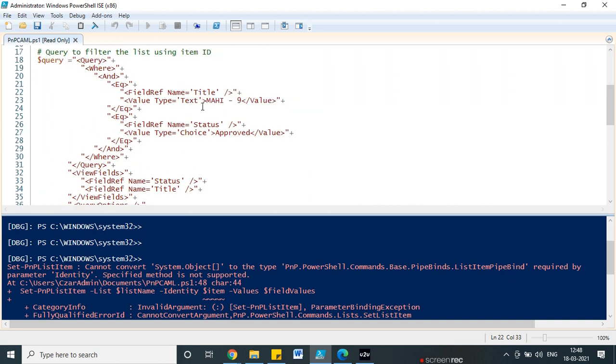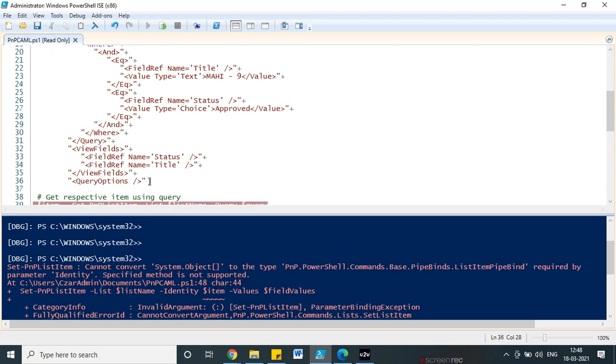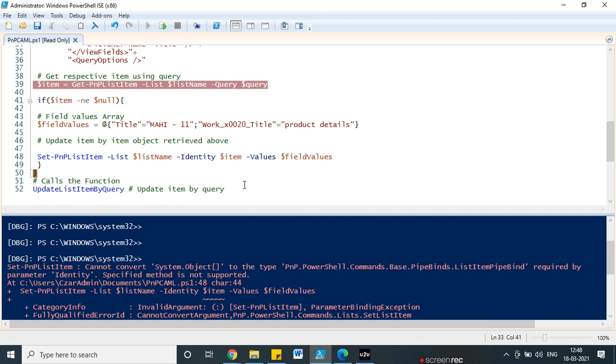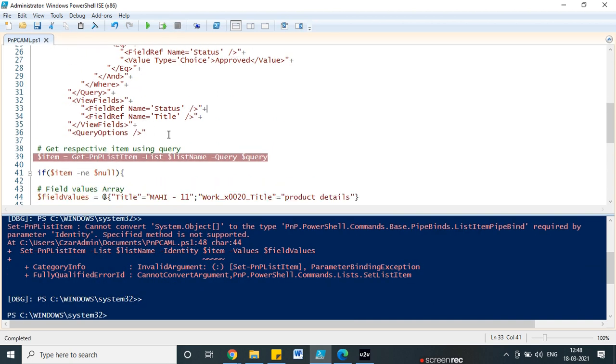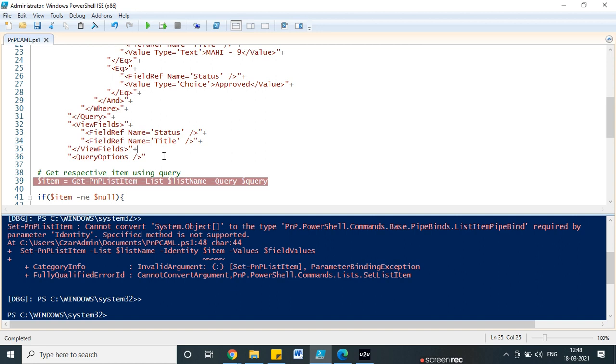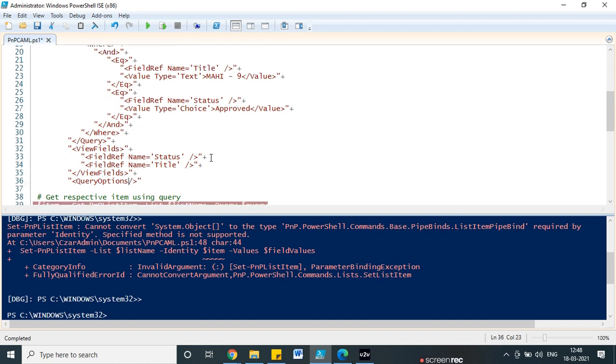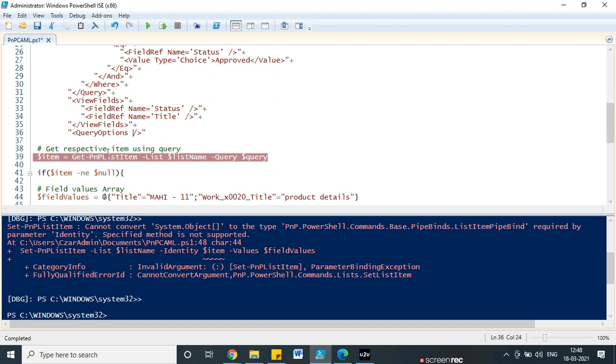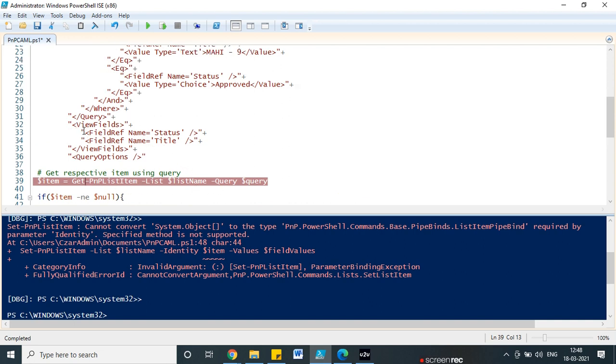See, and what do I do now? Title, margin and status view field. I think, let me stop debugging. View fields, Get-PnPListItem query, view fields.